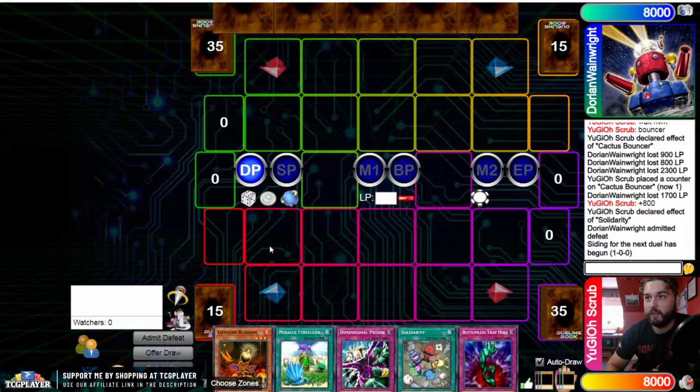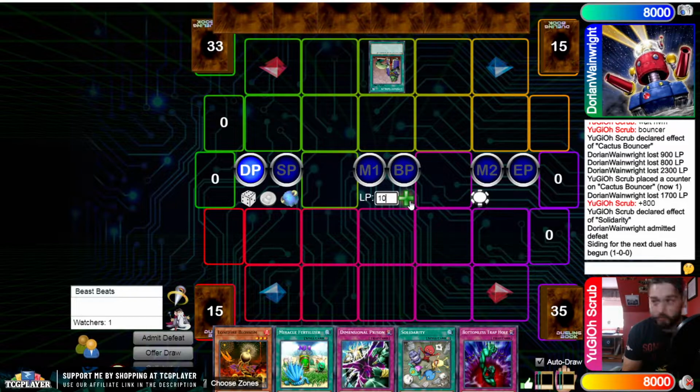Opening hand. Does he draw for turn? Let's see if he has. Yep, he does. Okay, good. He remembers. Better than me. He upstarts. All right. Give me those life points.